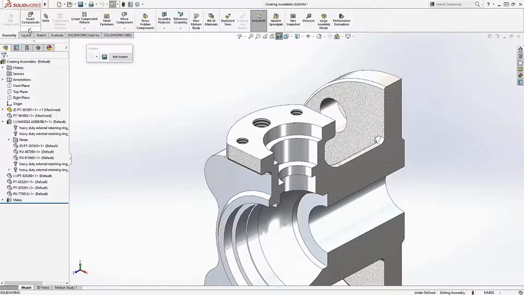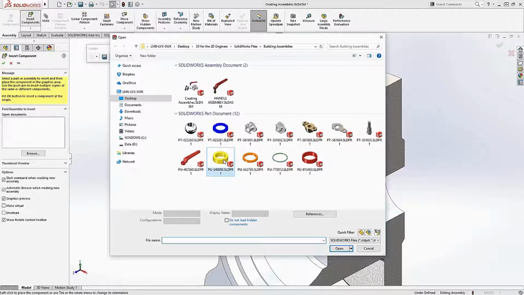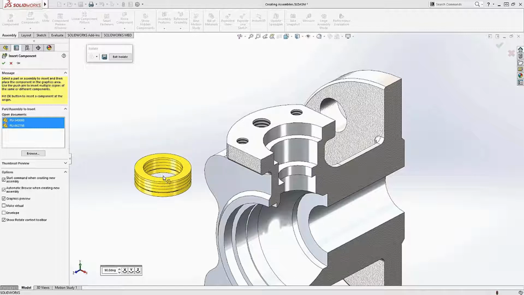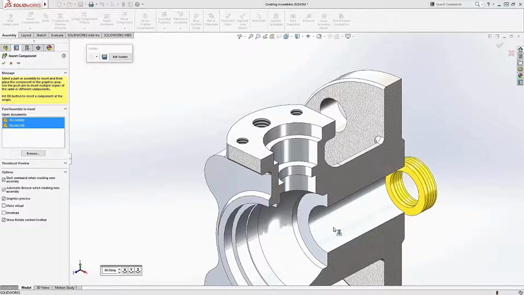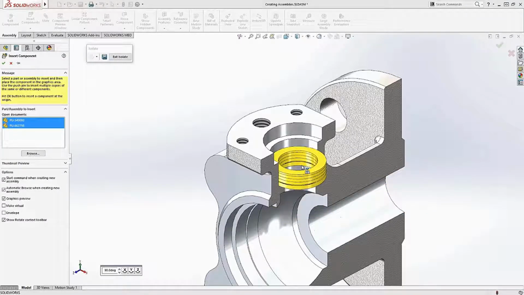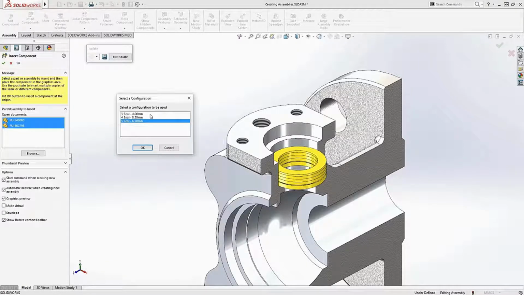We're going to go ahead and insert some other components that we've created already. I'm going to go into my Open dialog box, choose those, and press Open. Now you'll notice that when I bring this part in, it already understands how it's supposed to be located in place. This is due to the nature of how we created the file. Once I find the appropriate spot, I simply click, and this file is actually a family of parts.